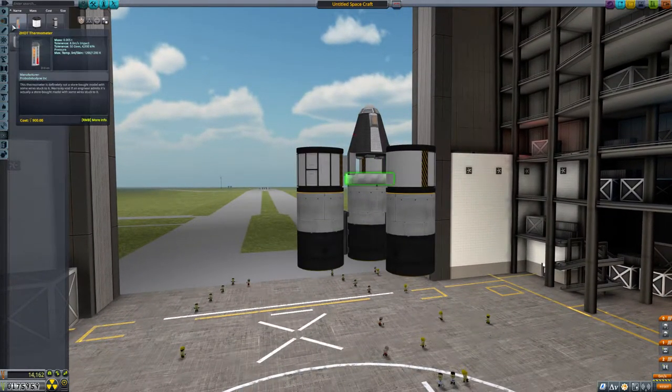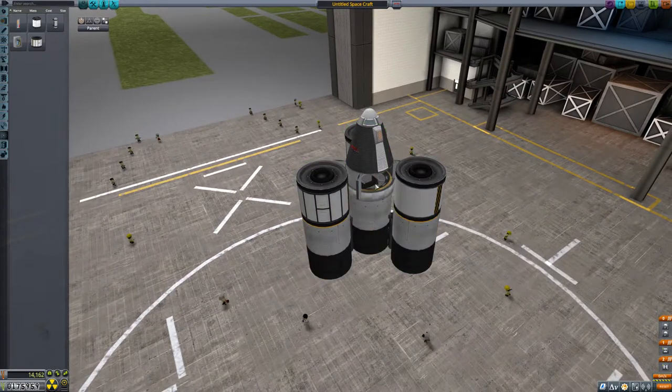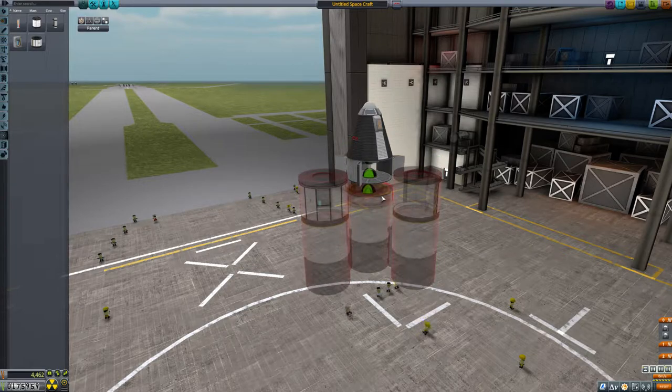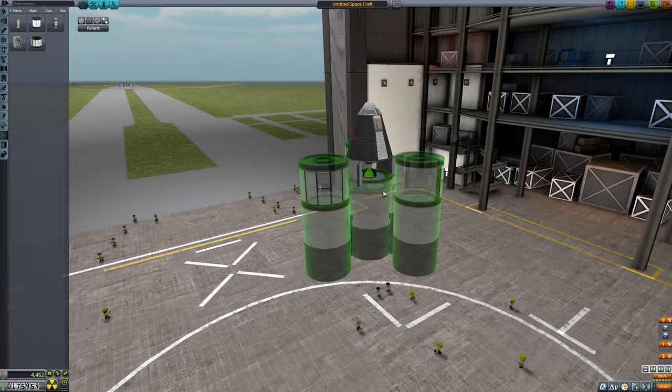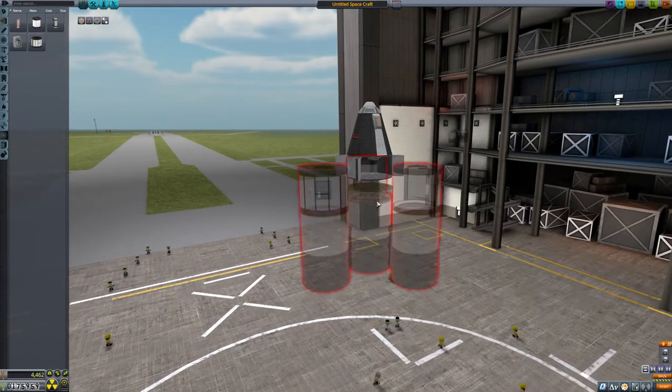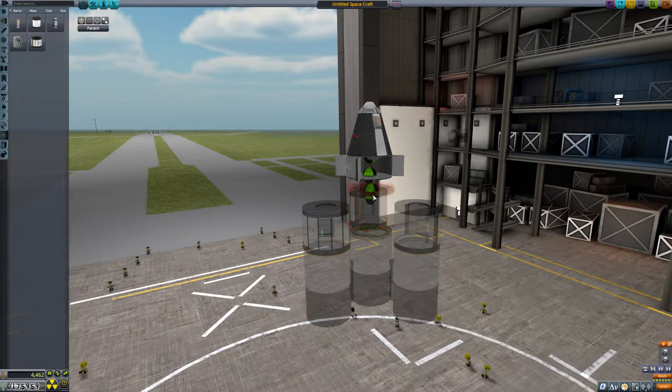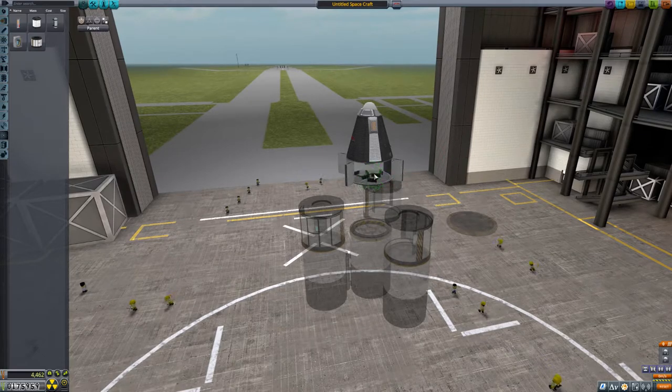Three of those. I don't think we really need three of those, but I don't think I can do it because this is getting in the way somehow. So let's do it like this. Yeah, so you can. That was just getting in the way. I don't need three of those. I just need two.